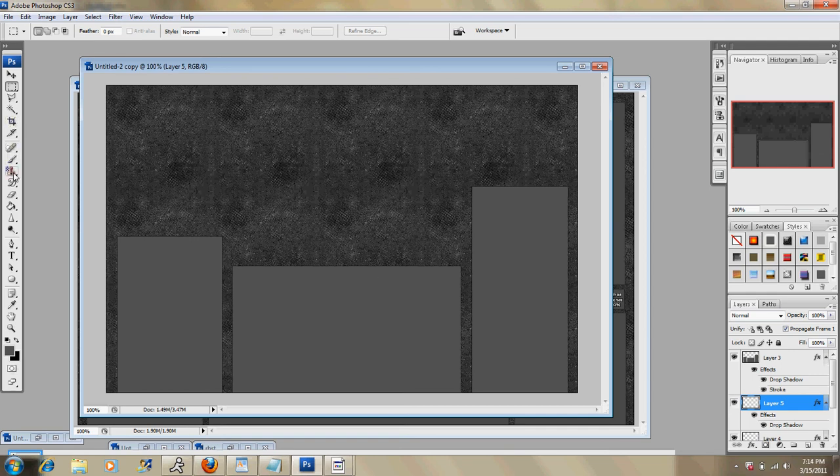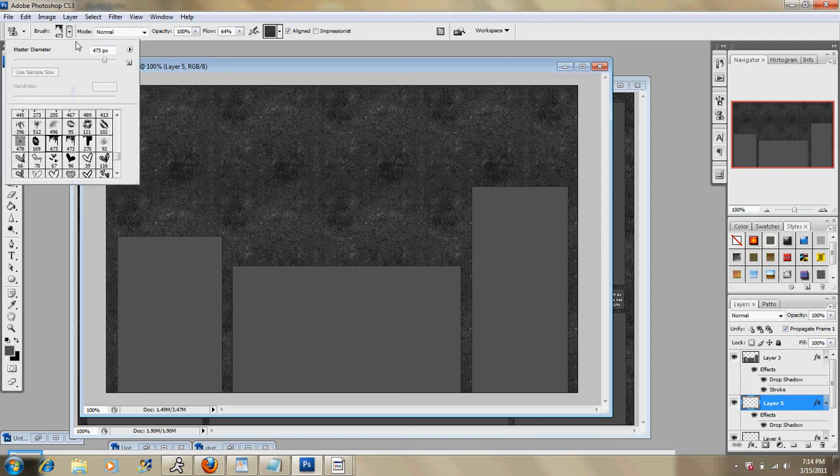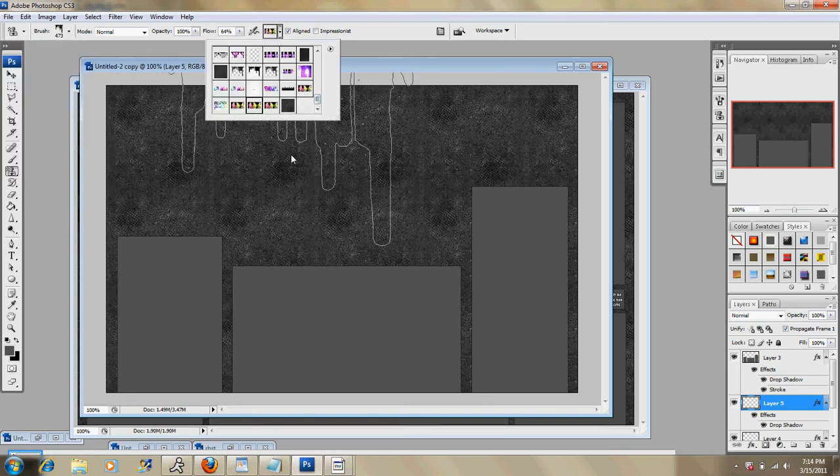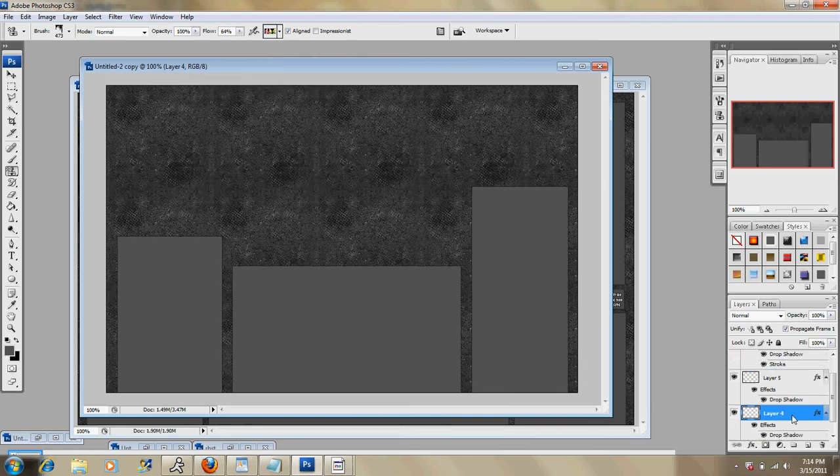Okay, go to your pattern stamp tool. It's located right here, and then choose a drip brush, and then go to your patterns and click your picture one, and then make sure you're on the bottom empty layer or the top.